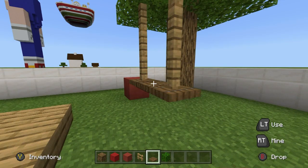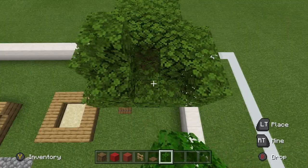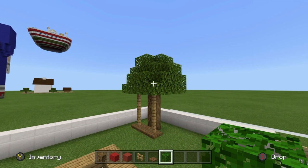And then we're just going to build up the oak leaves, and we're going to try and make it look rather natural. We're not going to spend an insane amount of time on it, but we just want to make the tree look rather natural. So if you just randomly place some blocks around it, it can even look a little bit squarish. It doesn't really matter. It's only a tree, and something like that should actually look quite good.